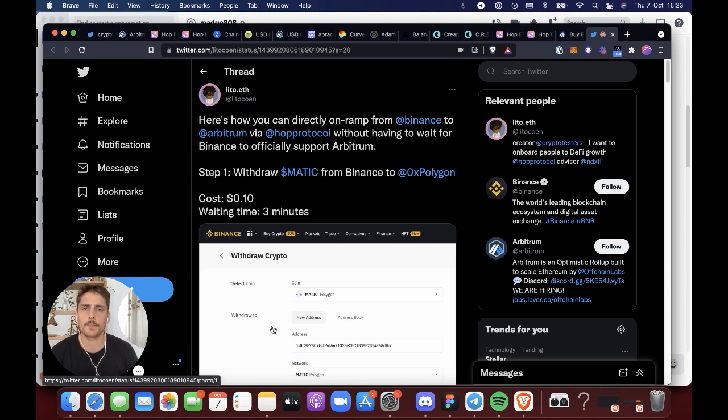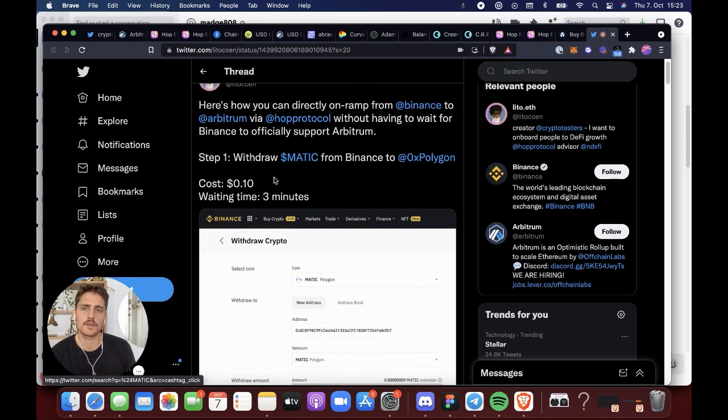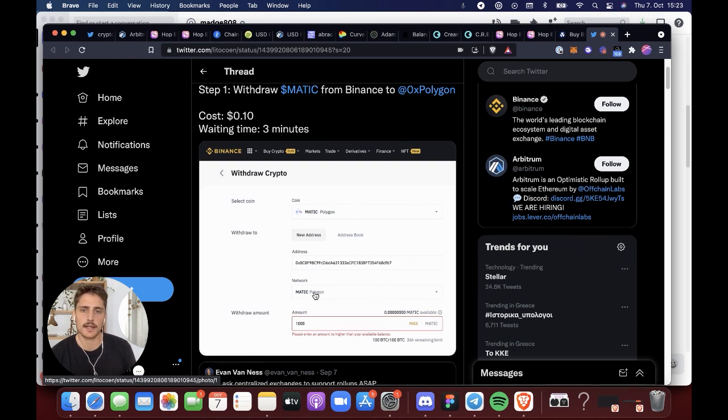If you only have a small amount of funds available and you really want to save costs, then I suggest there's two options, because as I said, there's no centralized exchange that deposits funds directly onto your Arbitrum wallet. But there are two exchanges that support withdrawals to Polygon. And one of them is Binance, which supports withdrawals of Matic. So just one token, not any token, but one token. And I showed this here in the tweet, you can withdraw Matic for like 10 cents on Polygon. You just select the coin and then you select the network Matic. You select the amount and you withdraw to your same address as we've shown before. You have the same address on Polygon, on Arbitrum, and Ethereum. So you withdraw to the same address, but choosing a different network.